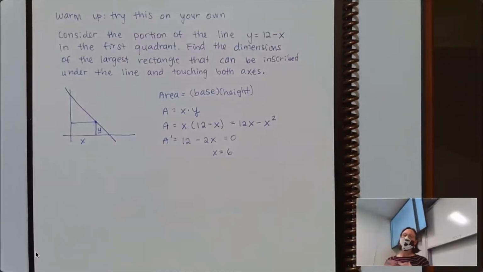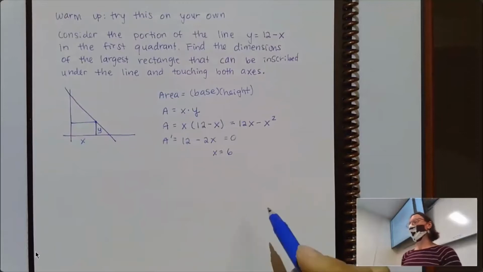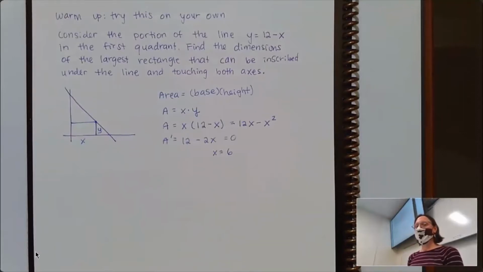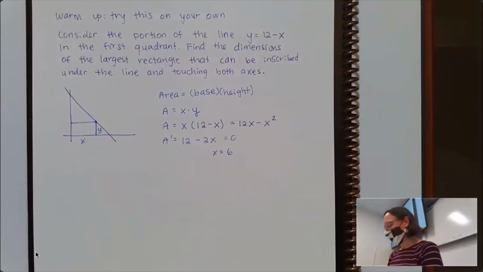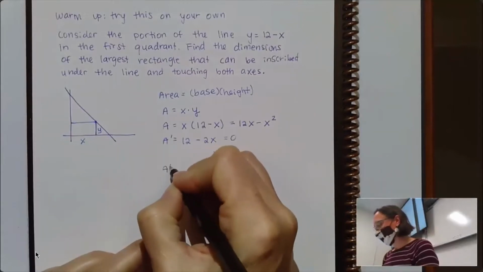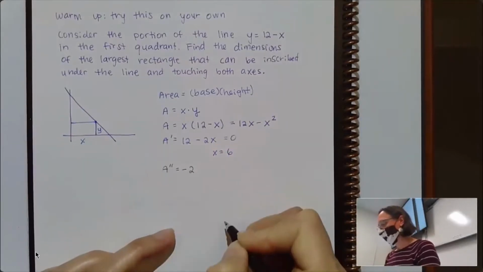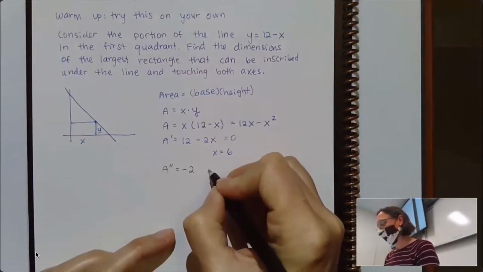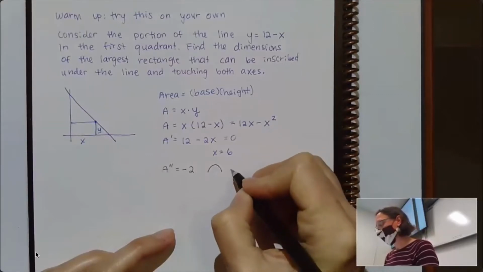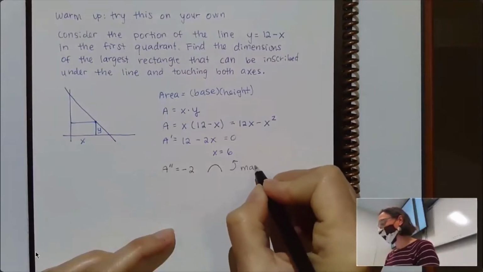Now, if I wrote this problem, which I did, I would expect you to demonstrate that that really is a maximum and not a minimum. I would say that's usually more easily done by the second derivative test than the first derivative test on these optimization problems. So I would go ahead and take that second derivative and get -2, which means that it's concave down, which means that really was the max.